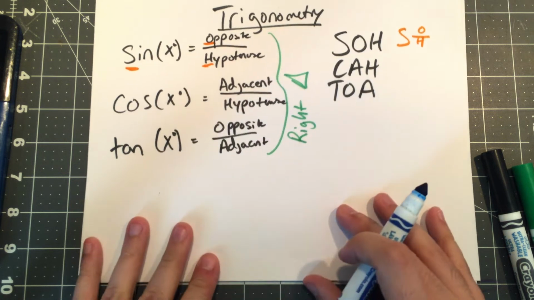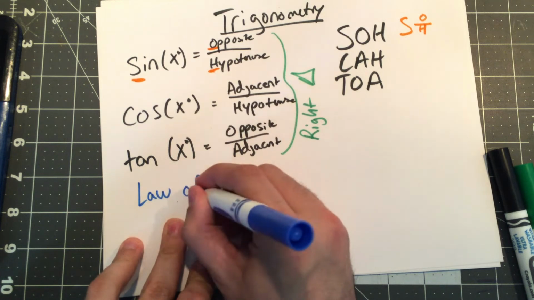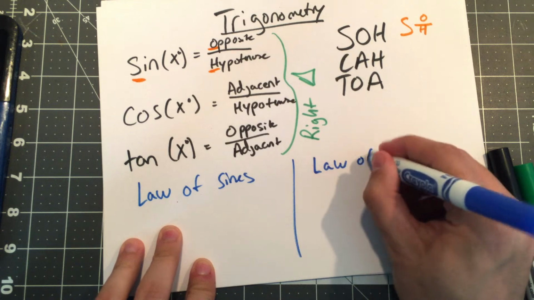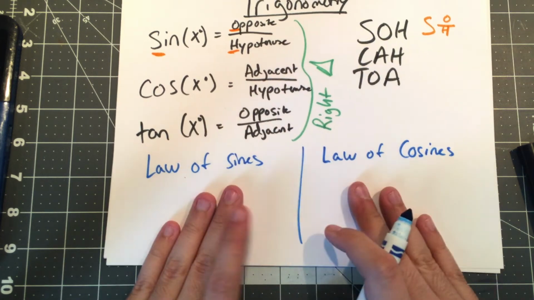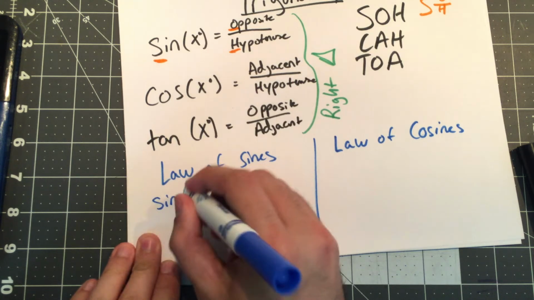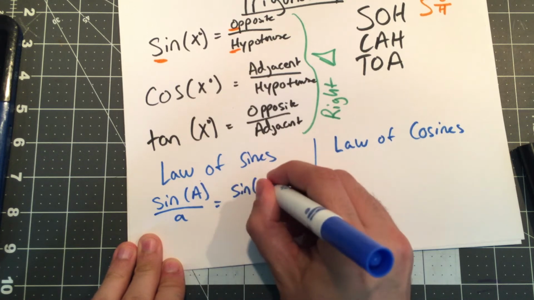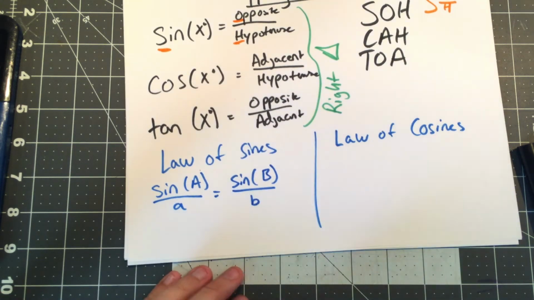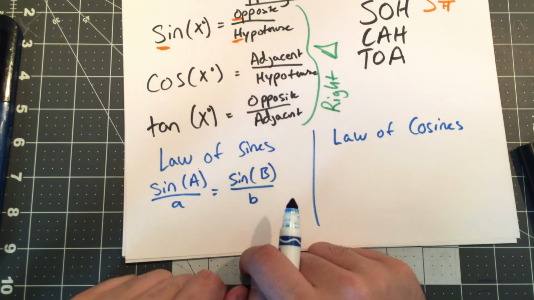We had 2 additional equations. We had the law of sines and the law of cosines. All very useful for solving any kind of triangle. So with these, we did not have to have a right triangle. We could use them in a lot more cases. The law of sines was the sine of an angle over its side equals the sine of another angle over its side. We could have a third term here, but normally we're just setting up one ratio. So I have sine of an angle over its opposite side.